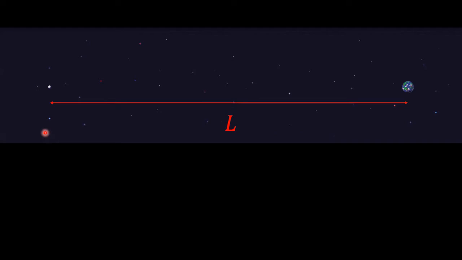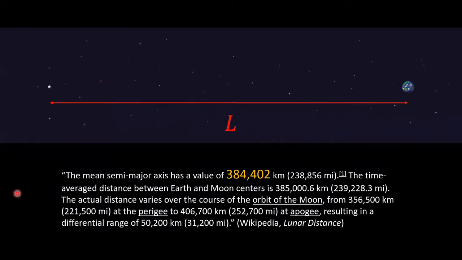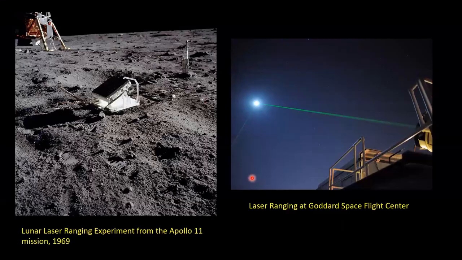Let's now use the letter L to represent the distance from the center of the Earth to the center of the moon. And that number is not fixed. It's changing because the moon's moving in an elliptical orbit, not a circle. And I pulled this off Wikipedia, mean semi-major axis. That's basically like the radius of the moon's orbit. So this is an average value, but that's pretty darn far, right? 384,000 kilometers. That's over 200,000 miles away. So I'm going to use that number in a moment. Let's call that our best estimate for the average distance between the Earth and the moon.